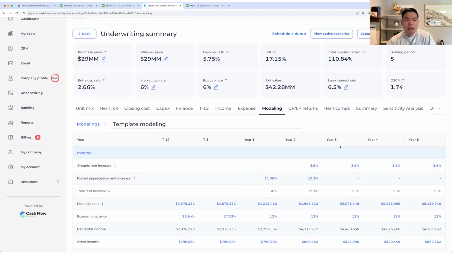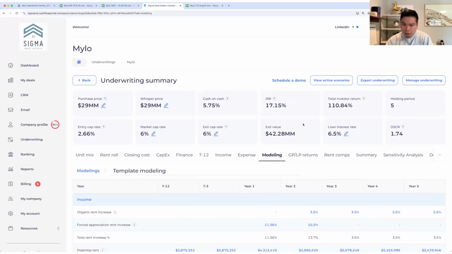So what we believe is that if the industry has a single software or a few softwares that agree on the way of doing things, it gives the LPs peace of mind that, hey, your numbers are correct. I can change the input variables, but at least I can trust the calculation. And so that's the second huge advantage for the software, which is it standardizes the calculation. There are no magical formulas within.